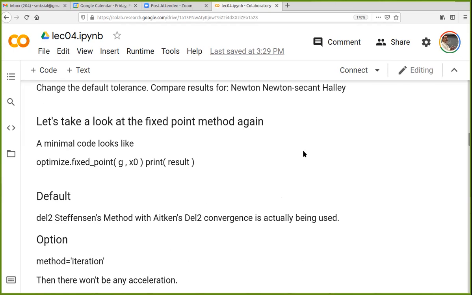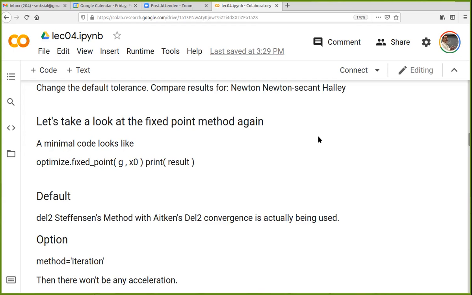Fixed point again. So remember, there was a fix underscore point method. You gave it G. G is the thing which is set up as a fixed point iteration. So you have x equals G of x, a reformulation of your problem.